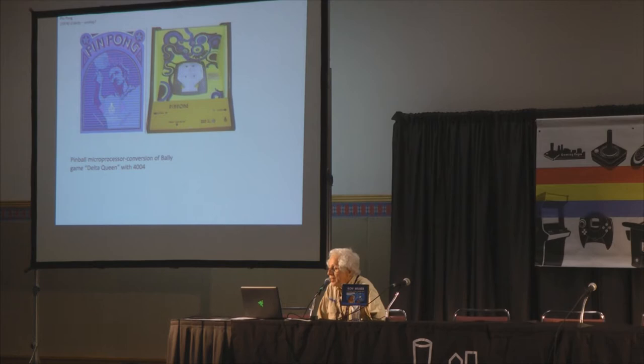One of the things we did in the same year, about 1974, was look at the pinball machines we were playing with. They had this huge rack of relays and stepping relays and fancy stuff in the bottom that was forever breaking and cost hundreds of dollars to make. It was, in fact, a computer. So we said, well, we can do that better because there are microprocessors now. I didn't know what a microprocessor was, but my office mate, Steve Mayer, knew, and he got the Intel 4004 set in, and we were developing with that.